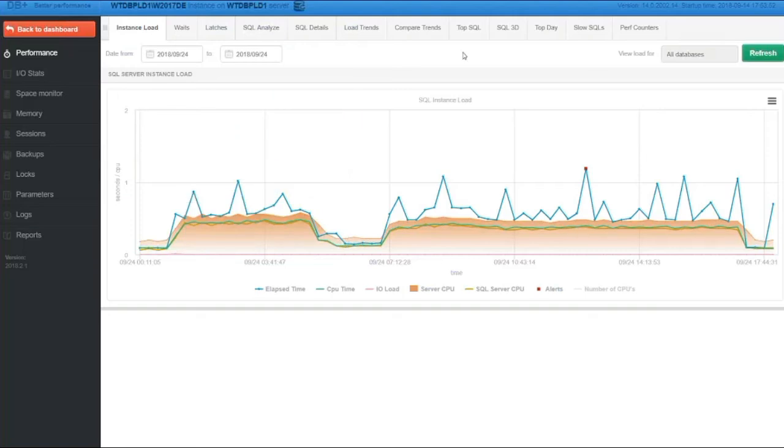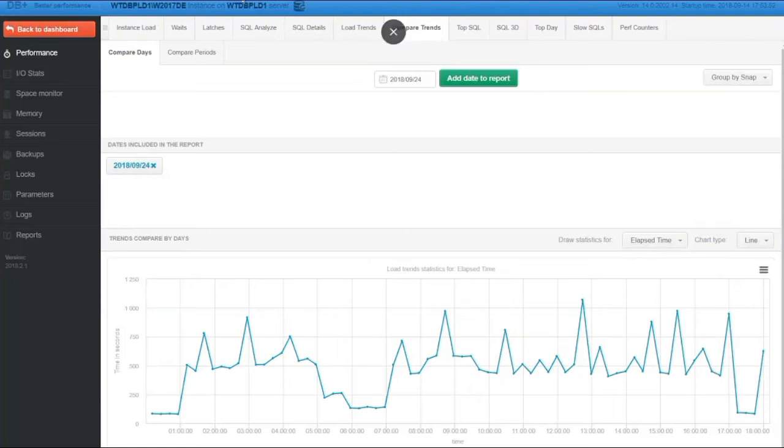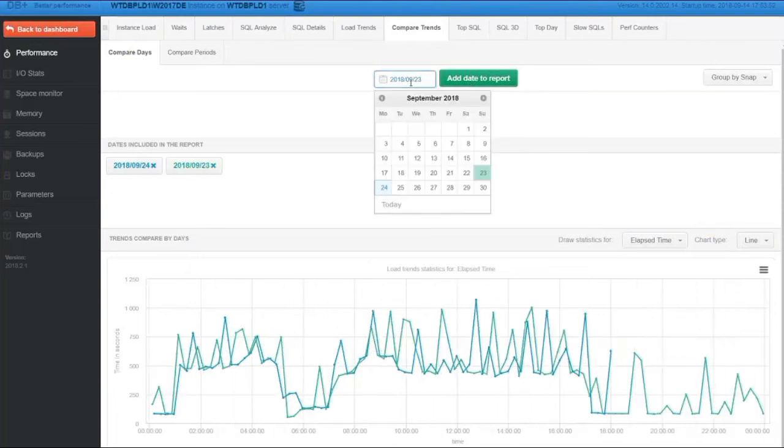So the first question was, is the load different yesterday compared to today? When I ask this question to technical people in the infrastructure department, they put their head away because they know it takes them a lot of time to create a comparison chart. For us, it's quite easy. We have today already here. We say, okay, we want to have yesterday. And we say, when we did the release on Thursday night, so Thursday we can compare.